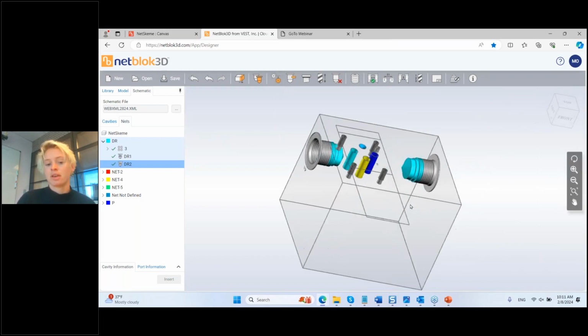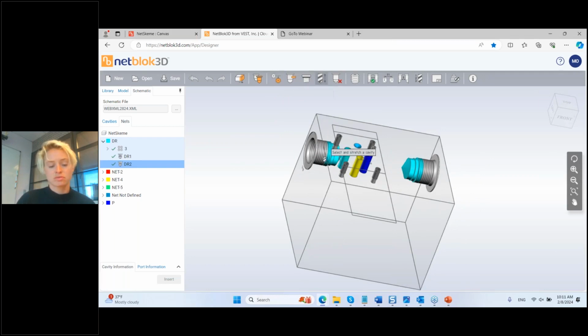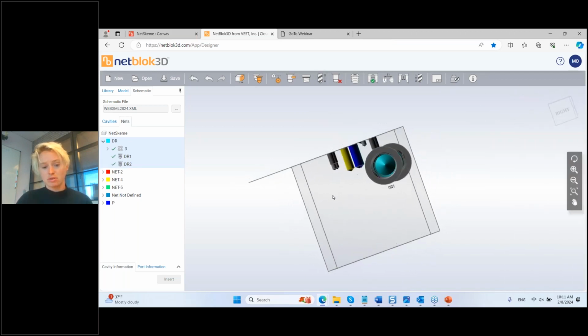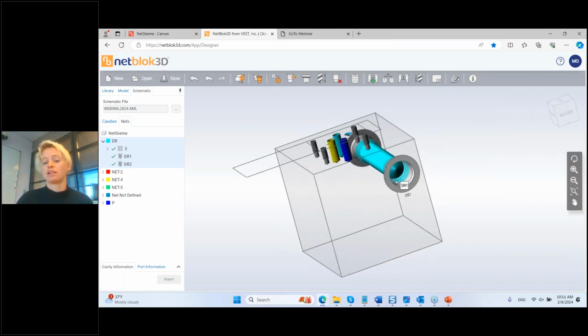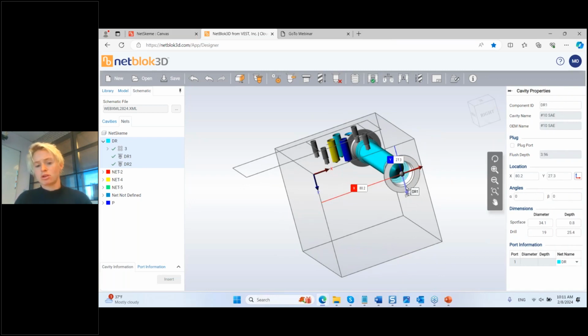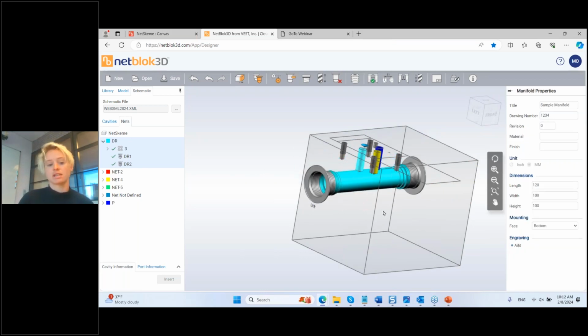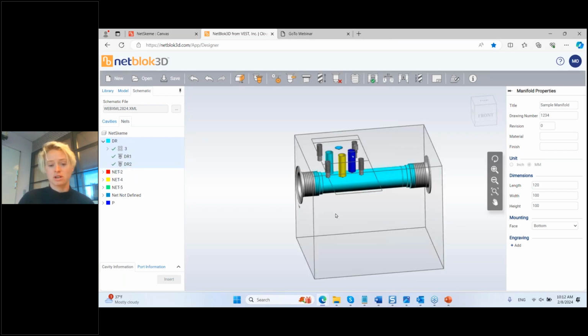There we go. And I can stretch to connect the cavities. Nothing has to be perfect, but I'm pretending I'm here with my customer. I'm seeing what they want, and they're saying, actually, I want that port a little lower. I'm going to say, okay, that's fine. And I can make them a little bit lower. If they've got any face or dimensional constraints, I can use those as well.